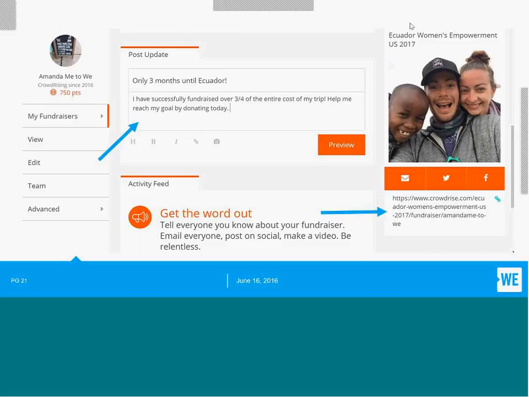You'll also see here on the right side with this blue arrow a link. If you copy and paste this link and post it on Facebook or in an email, this is the link that your donors will click on and be directed to your online fundraising page to donate. It's the magic link. If you're writing your own personal emails from your email account and you want to route it to different people, BCC them, or write one email per person, you just copy and paste this link in that email and they can click directly on that and be directed to your page.